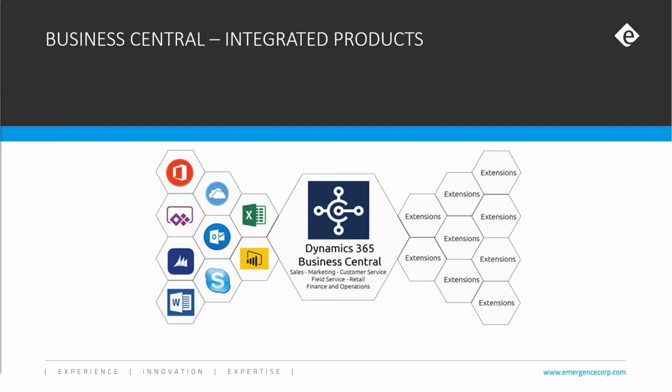Probably one of the best features that we're going to see today is really the integration of this product across all of the other Microsoft products. So on the left side of the screen, you're going to see that all of the Office 365 products now integrate with Business Central in one way or another. So we have Power BI, we have Word and Excel, we have Outlook. All those applications are really sharing that data on the background using that common data service.